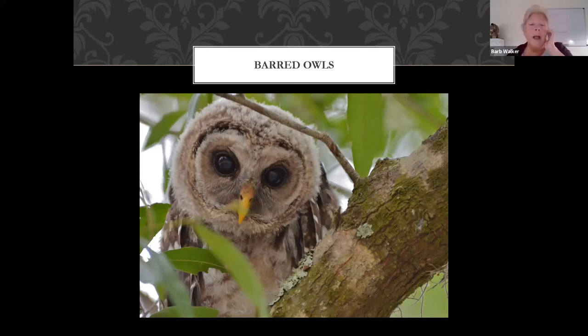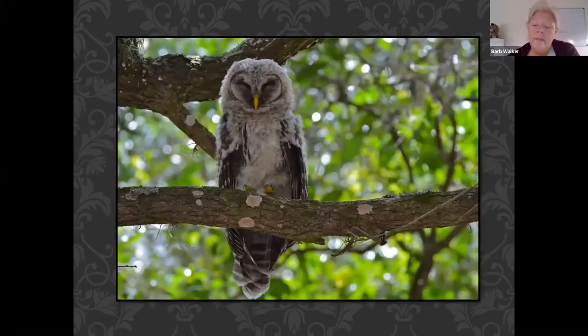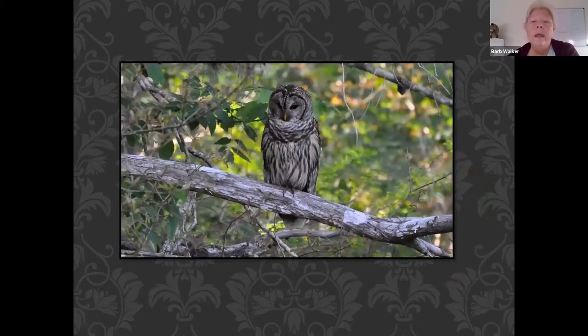So barred owls are absolutely gorgeous birds. This is a picture of a young one. And you can tell if you look at that photo, you'll see the downy head of the barred, B-A-R-R-E-D, the barred owl, and the solid black eyes that reflect the night of a very nocturnal owl species. They have that bright yellow beak. And then the front of them is actually barring. You don't see it on this baby because it's just simply all down. But they get a barred chest like this as you move forward. And that's how they got the name barred owl.